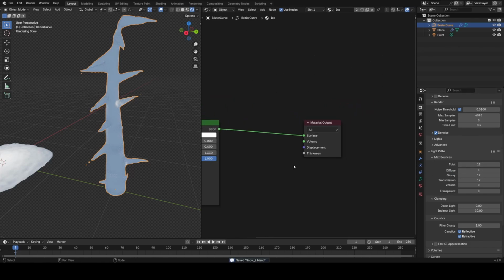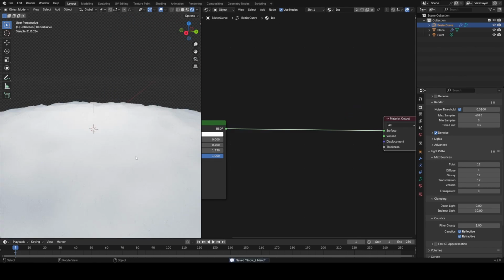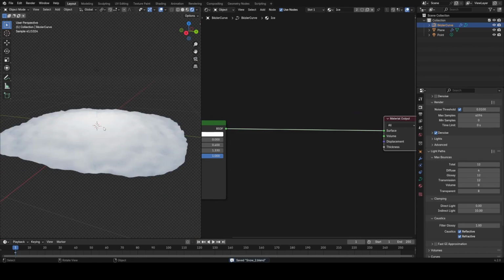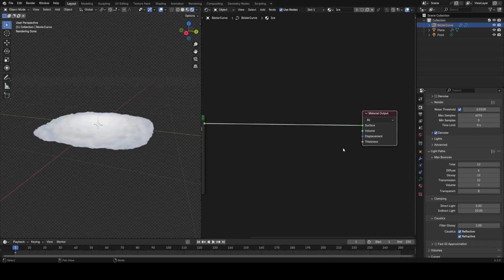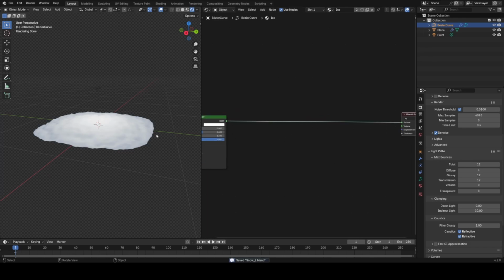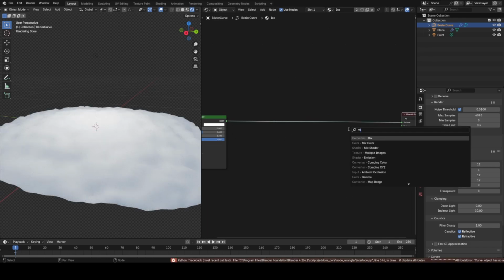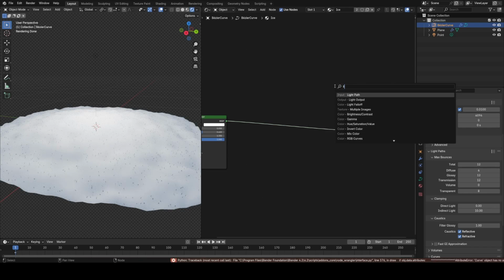And essentially, the problem we're going to run into is that when light goes through this whole sea of these, we're going to reach this limit quite quickly. So we're going to want to add some sort of switch in the shader to turn the glass off when we reach that limit. So we're going to use a mix shader node, and we're going to use a light path node.